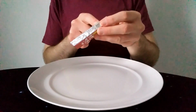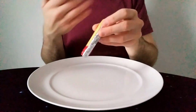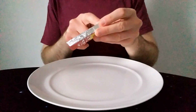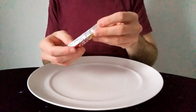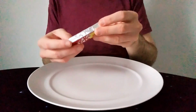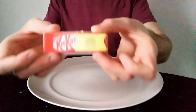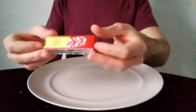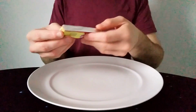It says 2 crispy wafer fingers covered with lemon flavour. Oh yeah, sorry. It goes on to another line, so that's why. 2 crispy wafer fingers covered with lemon flavour milk chocolate, 66%. Contains wheat and milk. Not to be sold individually. Okay, so there we go. So there's no flourishes here. You can see it's quite tight and succinct, so there's no real reason to measure it before I open it.